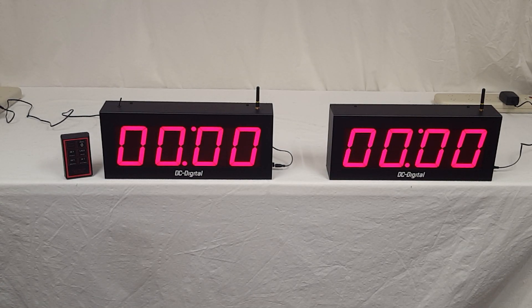Hello, this is Jim with DC Digital. Today I'm demonstrating a master secondary timer system consisting of a DC40T-DN-W master and a DC40-W secondary. The master is on the left and the secondary on the right. They are four-inch high LEDs, viewable up to 200 feet away, in all aluminum enclosures. They can be mounted on a four-square or a handy box, electrical box, or simply on the face of a wall.